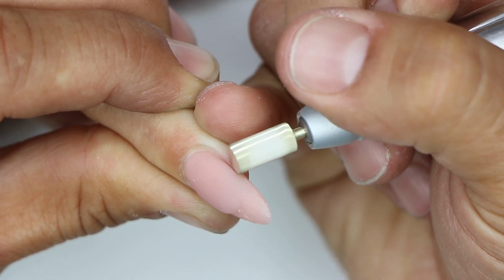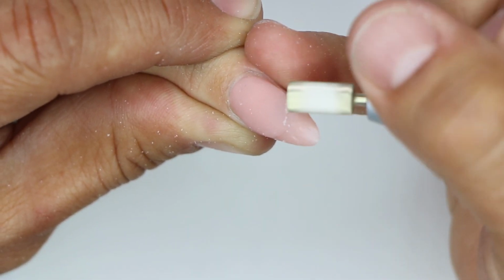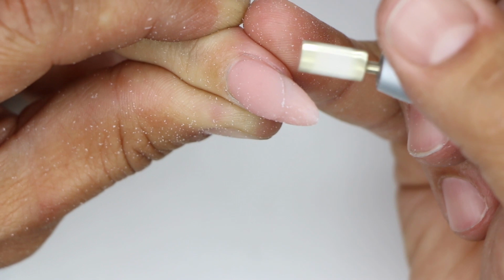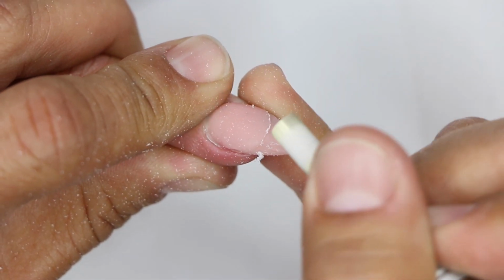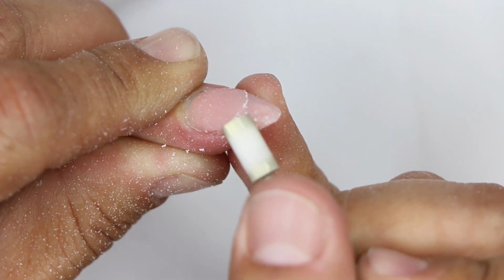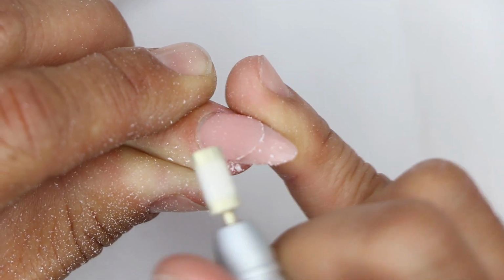Okay, so what I'm going to do is run the electric file really, really light in a motion where I'm able to trace out the smile line. I'm going to work from corner to center, and then instead of wrapping my finger around, I'm going to turn the finger just like this, and then follow it down and all the way through to the other side, so that zone 1 of my barrel is running all the way to the edge. And as you can see, I'm able to cut out a nice impression from one side to the other without having to move that much.